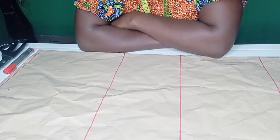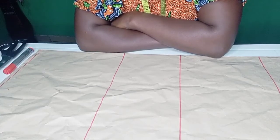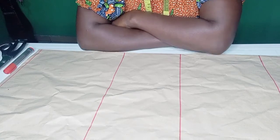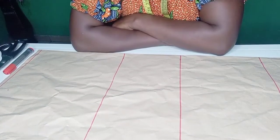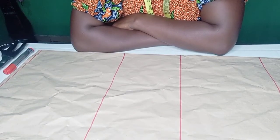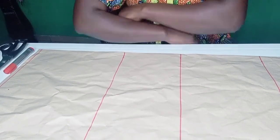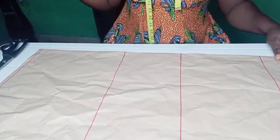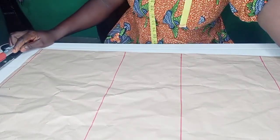So, your bust measurement, your waist and your hip, and your bust span. What is your bust span? Your bust span is the distance between one nipple to the other. So, now we're done with this. We quickly have to place our measurement. So guys, let's get started.